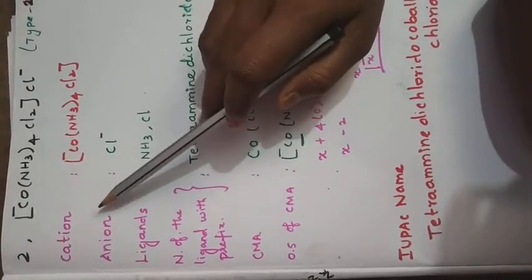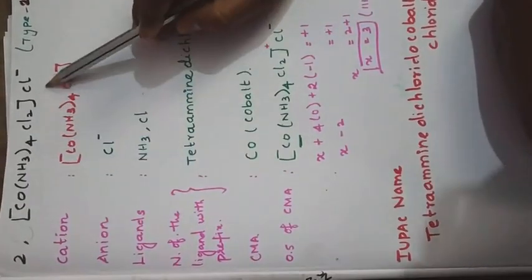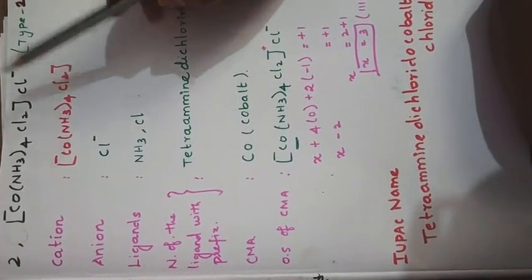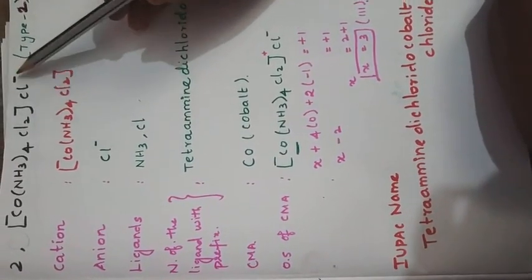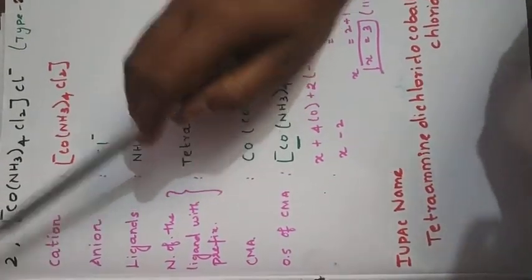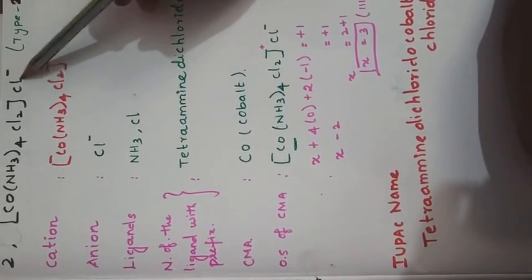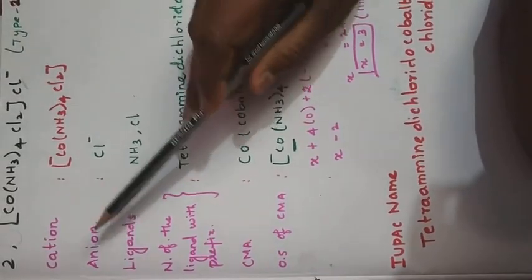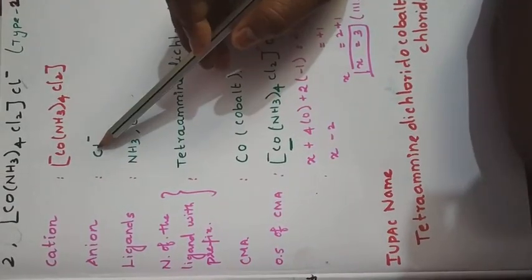In the first type we have seen the simple ion in the left side, but in the second type we have the simple ion in the right side. So you have to see the simple ion, if it is a cation or anion. I already told the cation always will be present in the left side and the anion always will be present in the right side. So here right side we have one simple ion. If it is right side, it must be an anion. We have to write as it is. Just simply we can write like this.